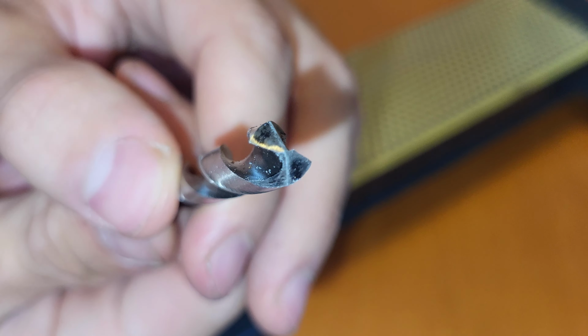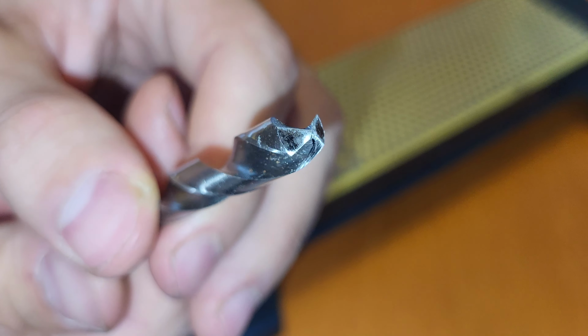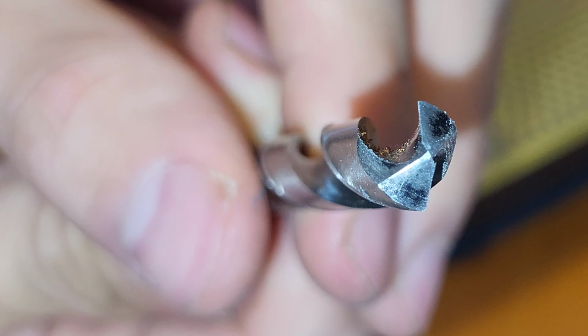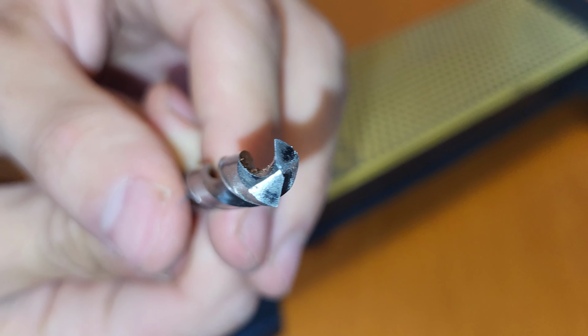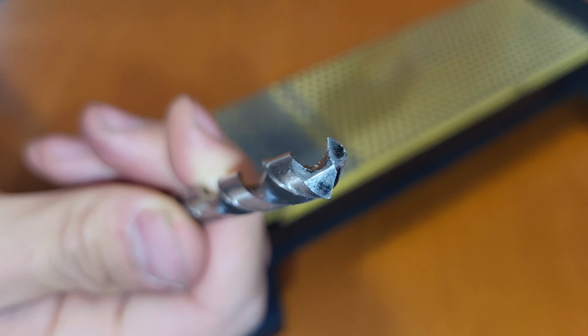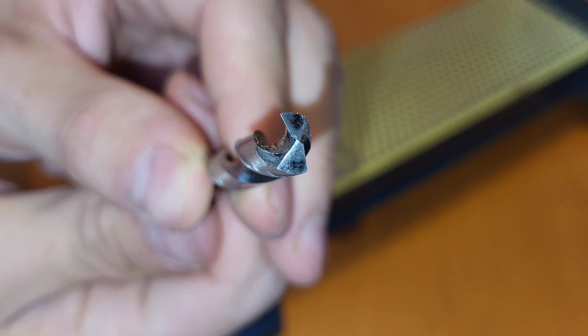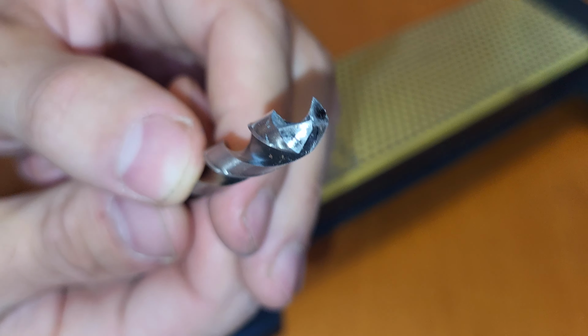As you can see here, we have ground these surfaces now, and that gives us a nicely defined split point here. This is what gives you the advantage in drilling larger holes without a pilot hole, because the actual center of the hole will be drilled and not just chiseled out.